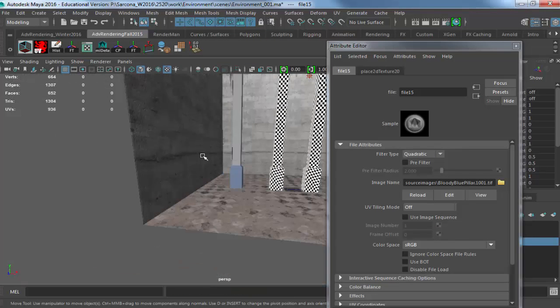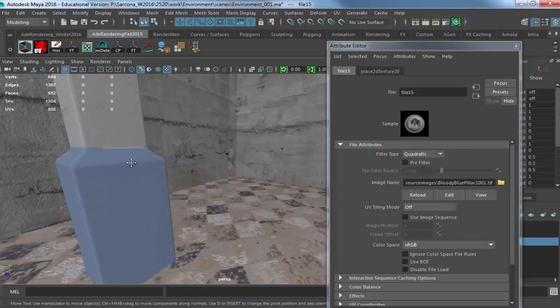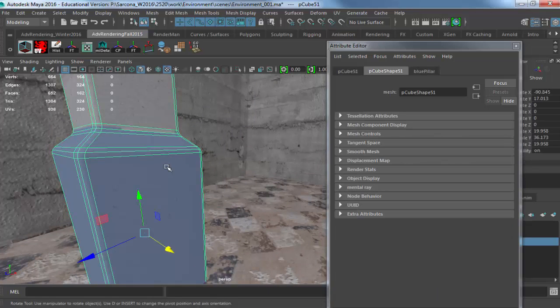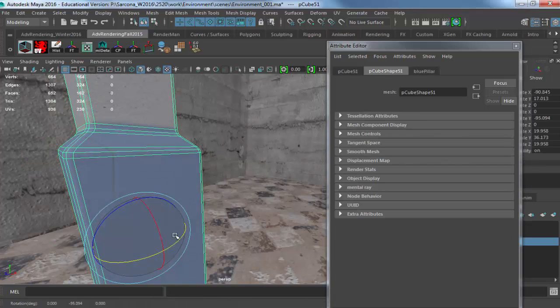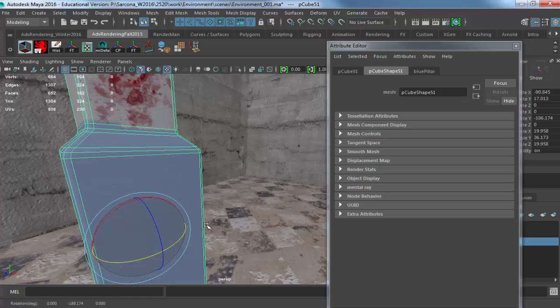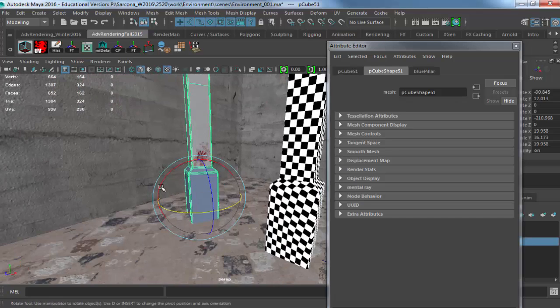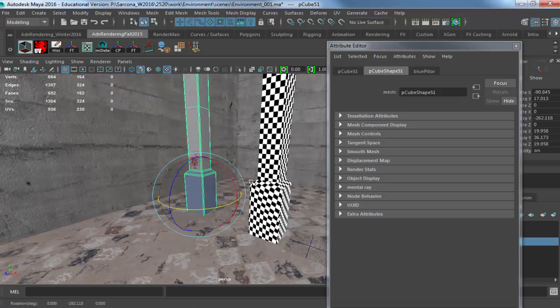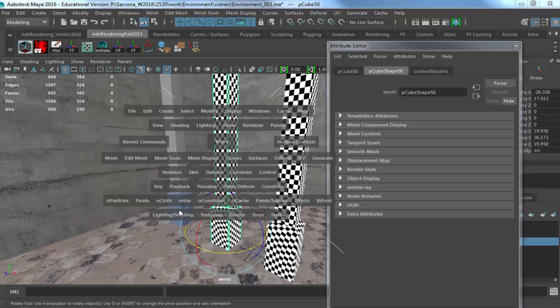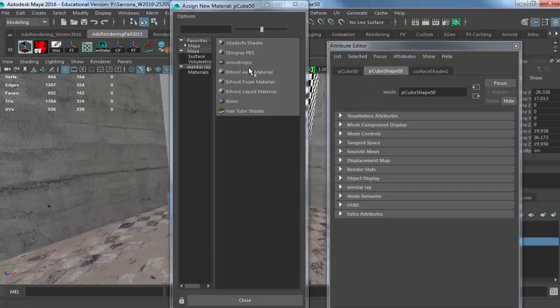We'll give it a second. There it is. And you'll see how it comes in with that texture we just painted. And if I spin this around, there's the bloody hand. Okay, and then I'll go to this one, and I'll make another new material.